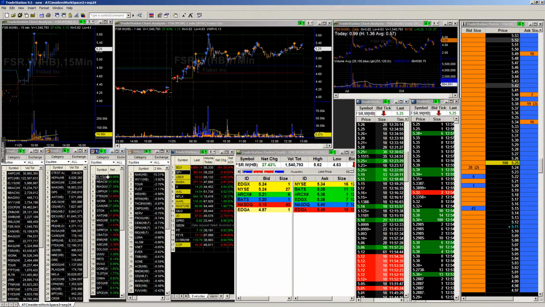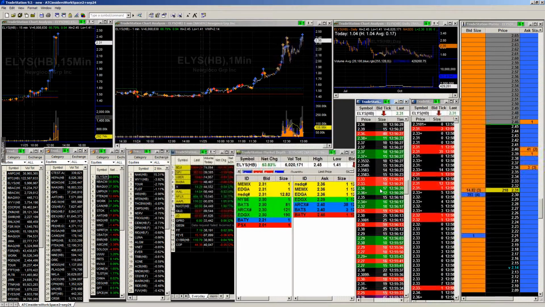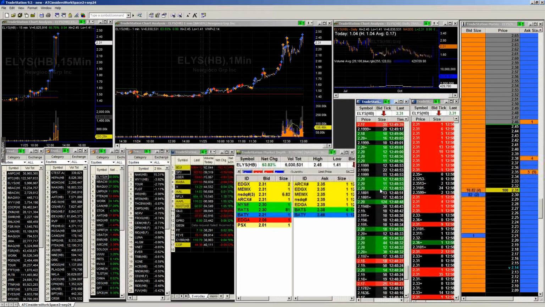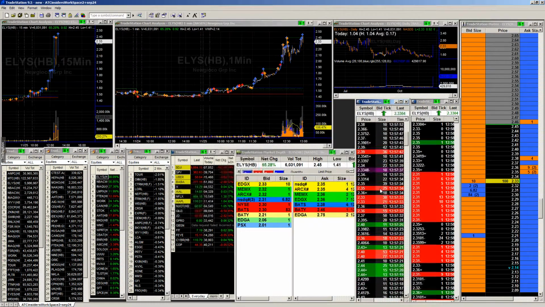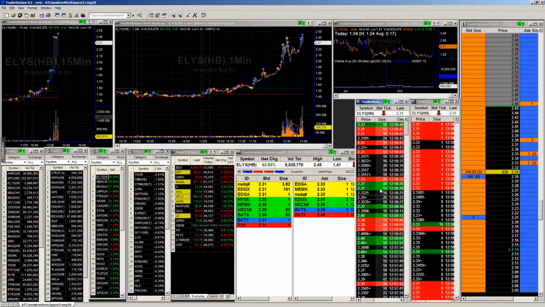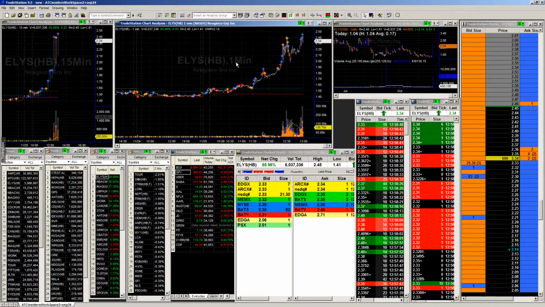Let's just pull up anything. ELYS as it's coming up. What's its print personality here? And you should be able to just go like this. As you're scanning, you don't need to sit there and really look. What's its print personality? 3. That's the number I had in my head. Perfect.